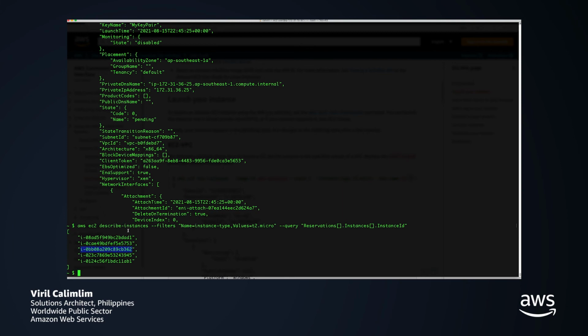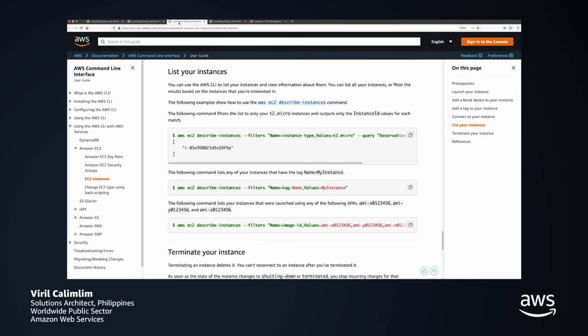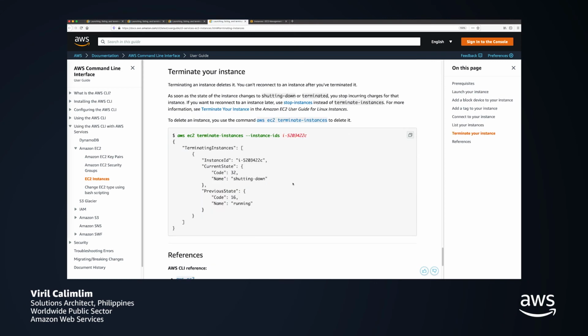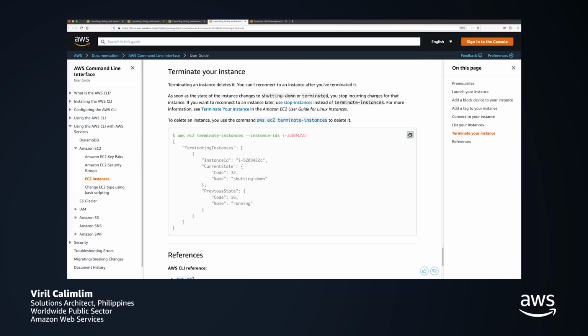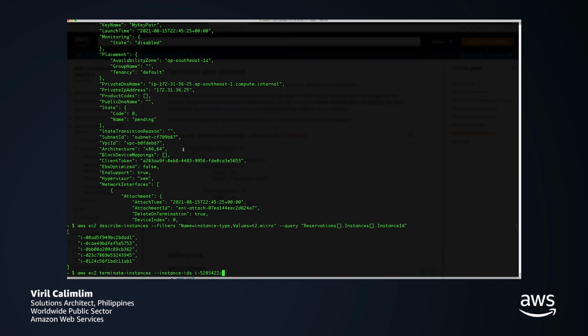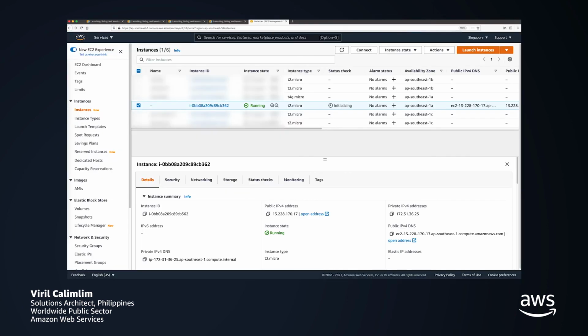Next, we're going to list and we're going to terminate that instance. Terminate means we're going to delete it. It's running now, as you can see. So we're going to terminate that. Let's copy this and then paste it over. Change the instance ID to the target one, which is 362 at the end, and then there you go. It should now be shutting down, and let's check. That running instance should be shutting down, and it should be terminated anytime soon.